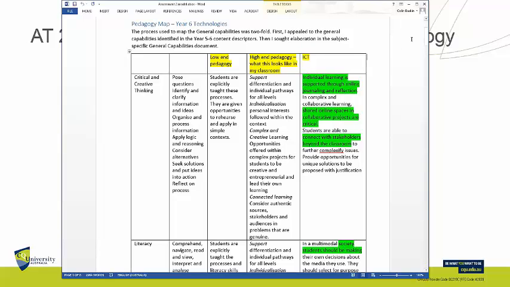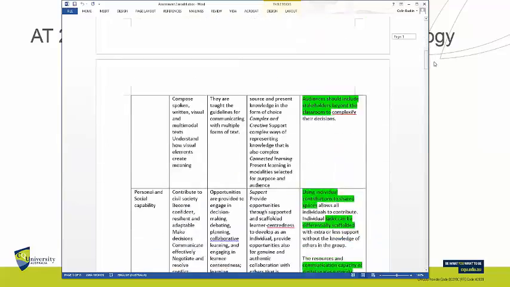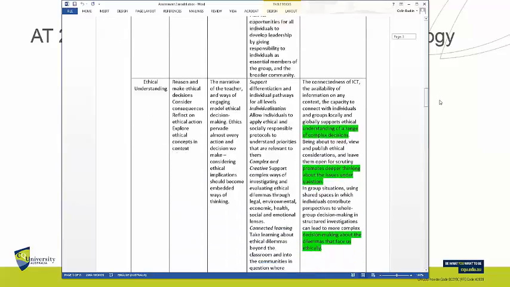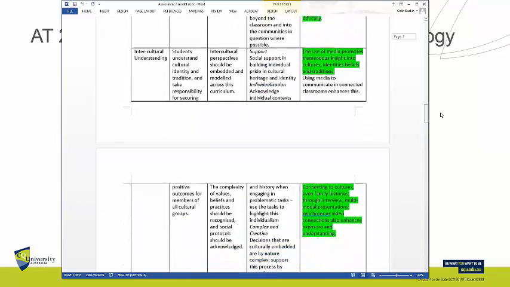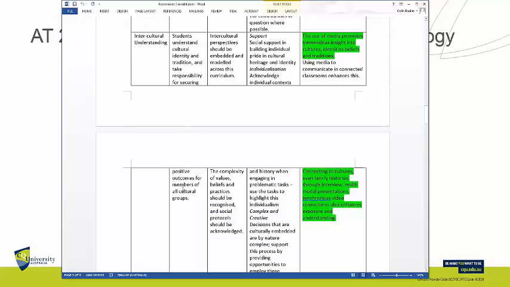So, when we get down to some of the competencies here, and we'll just scroll down and see where it is: personal and social capability, ethical understanding, intercultural understanding. John is going to need to have some of those in his plan. He's going to need to make comment because he is really talking about building a socio-culturally relevant artefact that is going to shift understandings away from issues of design and technology to Indigenous perspectives of design and technology, and in doing so, enriching the student's framework. Okay, so that's really what he's up to there. And some of the descriptors there, the ICT, use media to promote tremendous insight into cultures.